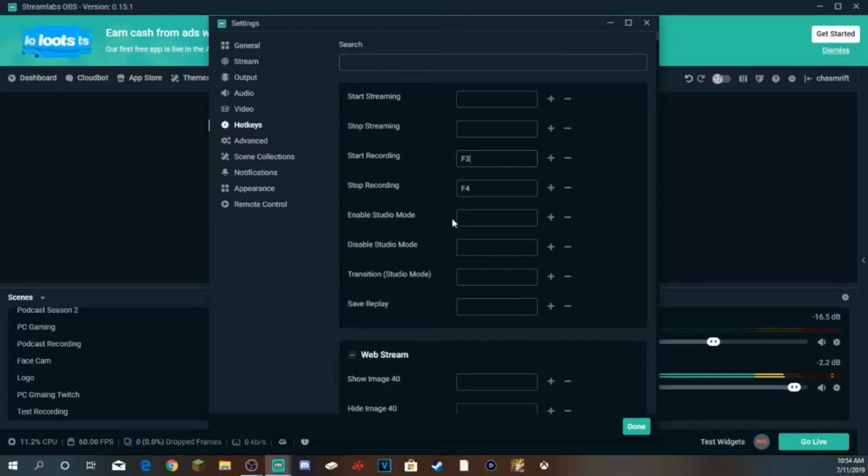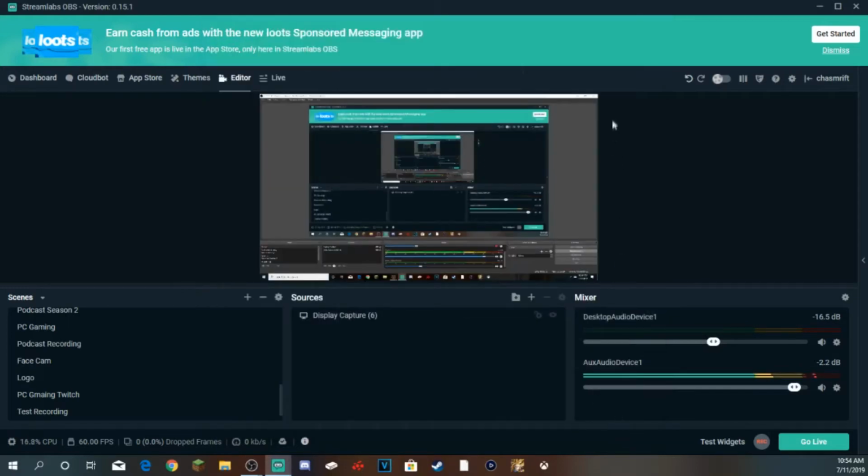You can look through all this, see like, oh hey, maybe I want to have a start streaming or stop streaming, things like that. I will say this, it should be the buttons you have almost full faith that you'll never press on a typical day of using your setup, because the last thing you want to do is press the hotkey and you don't realize that you have your software open and it starts streaming you while you're wilding out in the background.